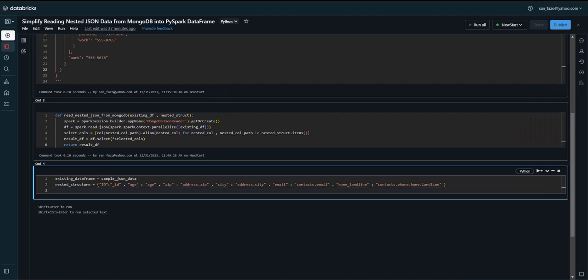And here the result DataFrame equals read nested MongoDB, with the existing DataFrame and nested structure.